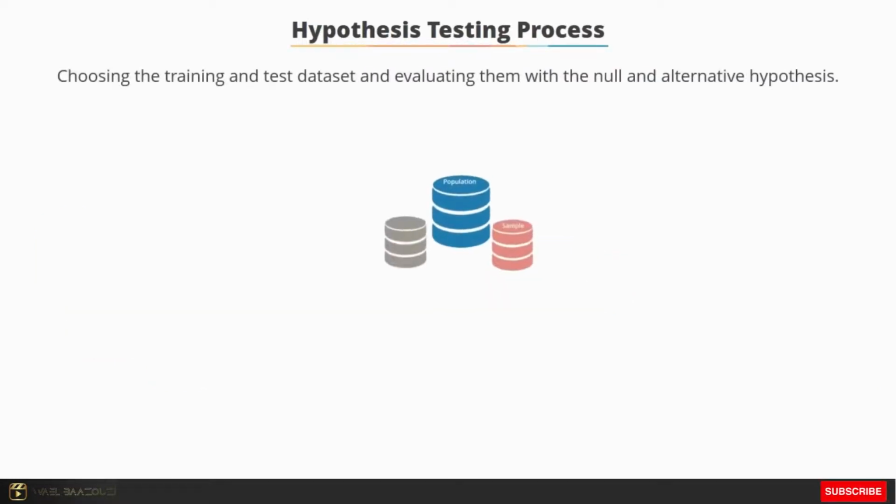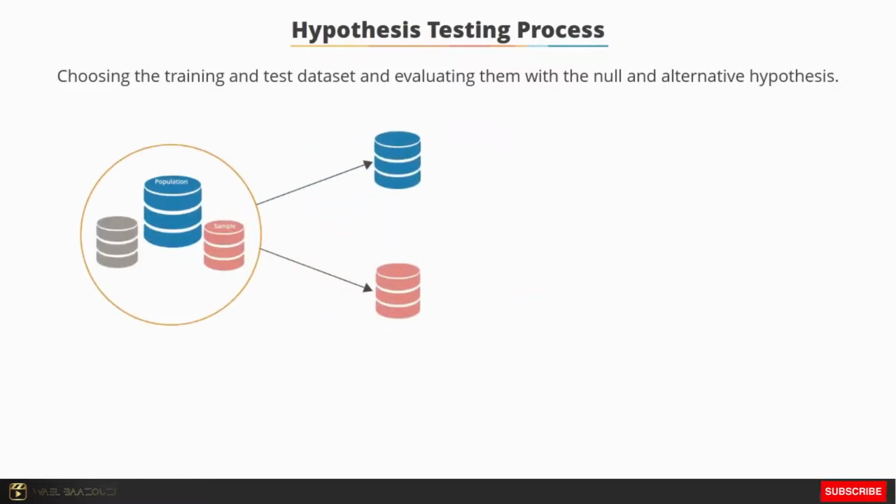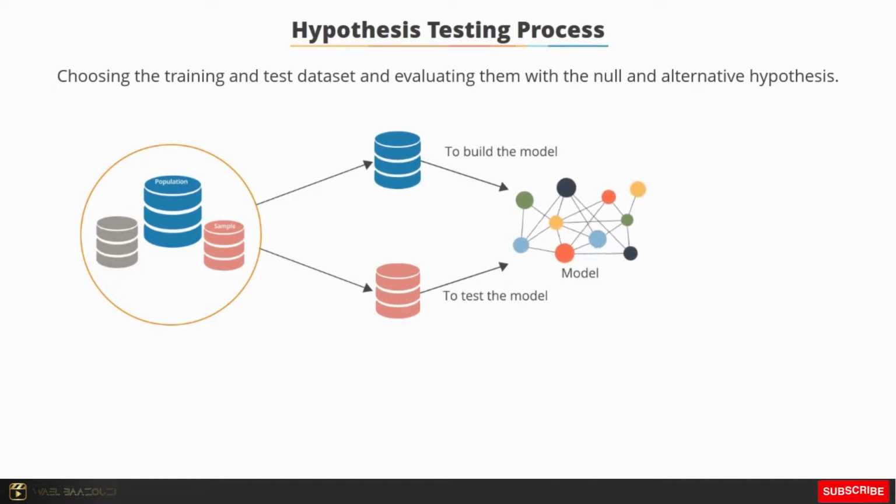The process of hypothesis testing begins by dividing a big dataset into training and test datasets, irrespective of the size of the dataset. This is one of the best techniques to design an accurate model. The training dataset is used to build a new proposed model. It makes use of the available features and responses of the data sample. The test dataset is used to test the proposed model. The test dataset acts as new unseen data.